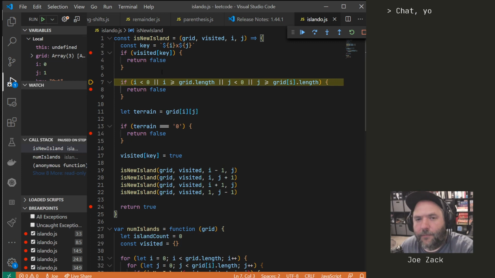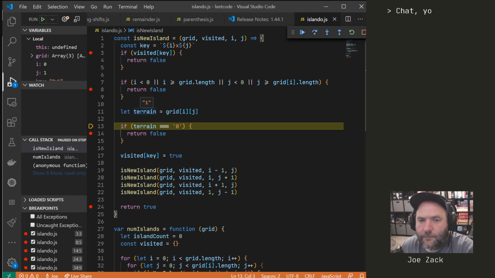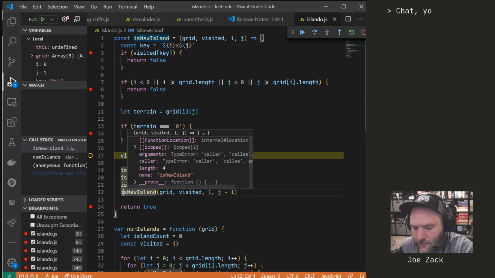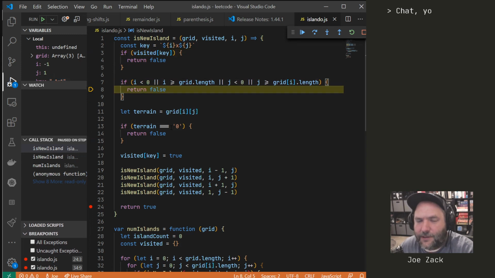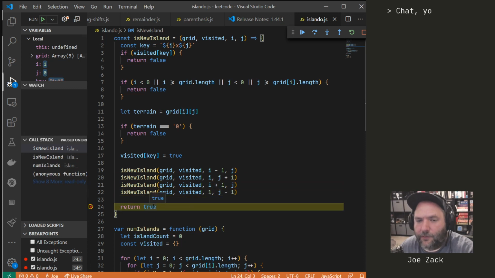I guess I could just step through. We haven't visited it. Okay. It is an island, so we mark it as visited. And then we check its neighbors to see if it's a big island. And these should all come back false, so I don't need to step back through those. Oh yeah, but it does. Ugh. Yeah, debugging recursive stuff, it gets weird. So now we're checking basically one of its neighbors, which doesn't exist. They'll return out of it. So I'll just skip over these other guys. I hit the wrong shortcut before. So we're saying that 1 by 0 is true, and that's good.